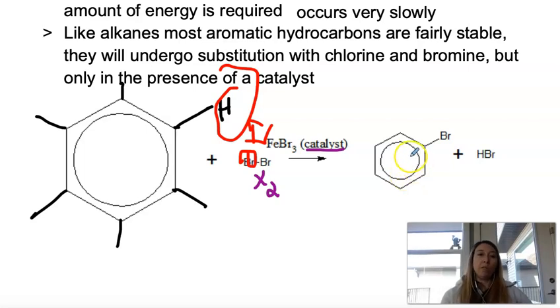So sometimes you will see that they'll do multiple substitutions onto one of these. Let's say I wanted to put on 2 bromines. Over here in front of this Br2, there would have been a coefficient of 2. Then there would be a second one in here, and I would have 2 of these HBr. And if I wanted to put 3 in, this would have a coefficient of 3. So anytime you're doing substitution on an alkane or a benzene, if you see that there's a coefficient in front of that X2, that's telling you how many of those X's you get to put in. No coefficient, you only get to swap one of them in.